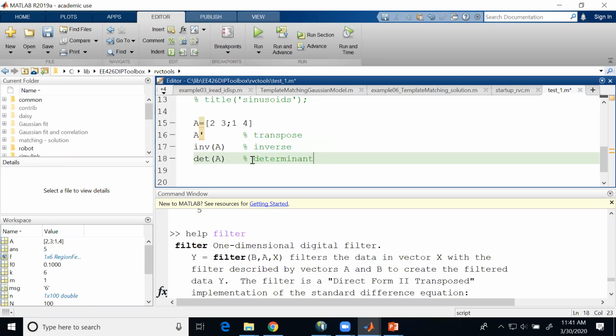When I put the percent, it writes in black, but when it knows it's a comment, then automatically it marks it green. It does it automatically. Okay, thank you.